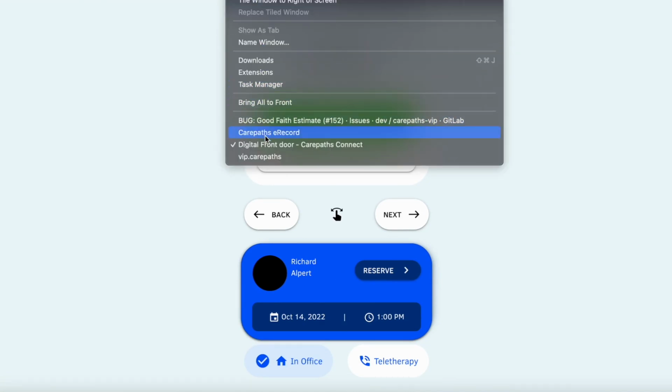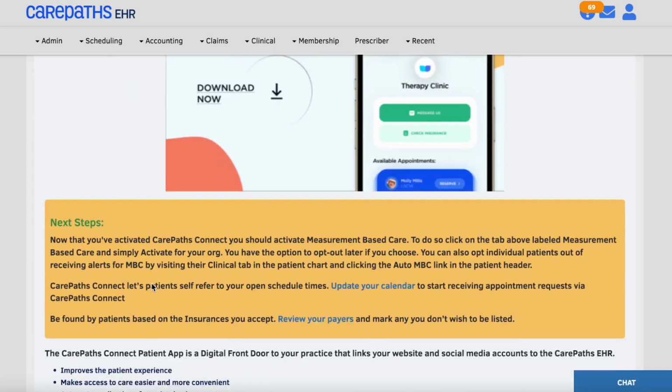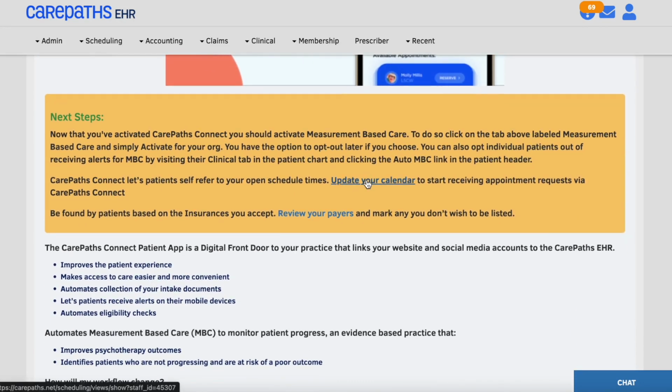Now let's go back to the EHR to go over a couple more details. So to manage the appointments that show up on the app, you can either go to My Schedule like you normally would, or follow this link here to update your calendar.